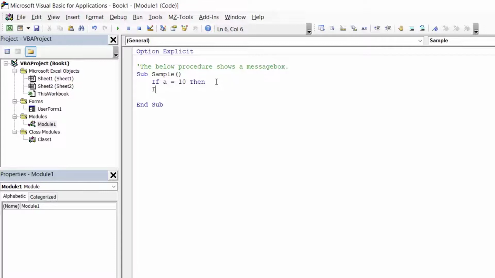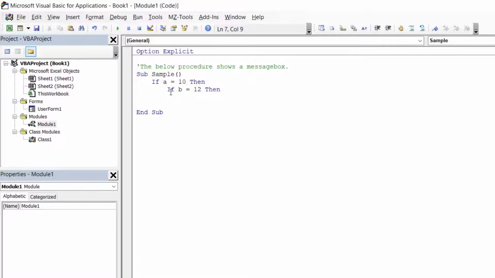And let's say if you type another statement, if B is equal to 12, and what I'm going to do is I'm going to press the tab key and give it another indent. And I press the Enter key. See how the indentation started from this line and not from this?